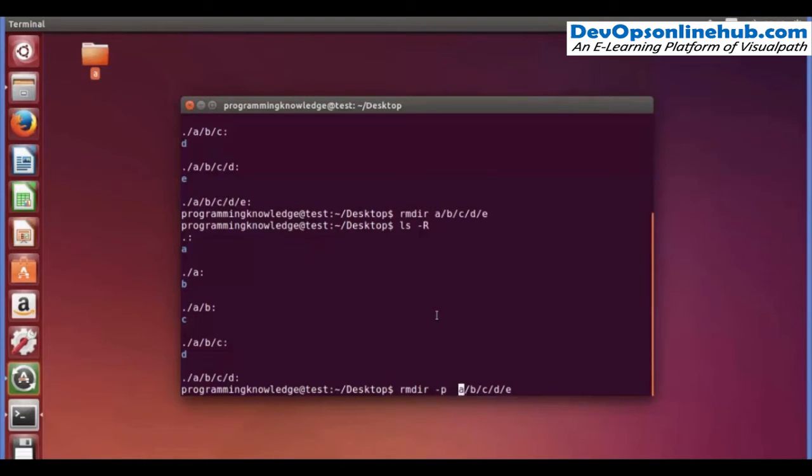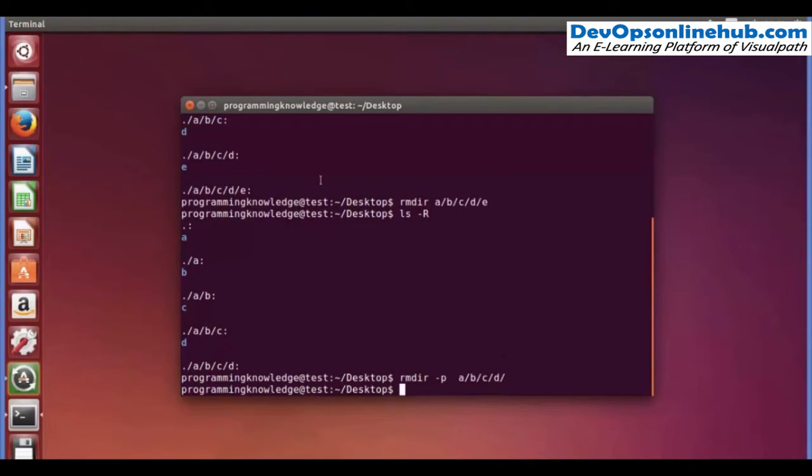Without -p, it removes only the directory at the end, which is E in our case. Now in order to remove the whole directory structure, you just need to give the -p flag and press enter, and it's going to remove the whole directory structure for you.